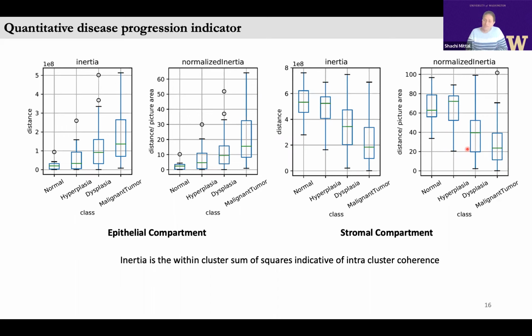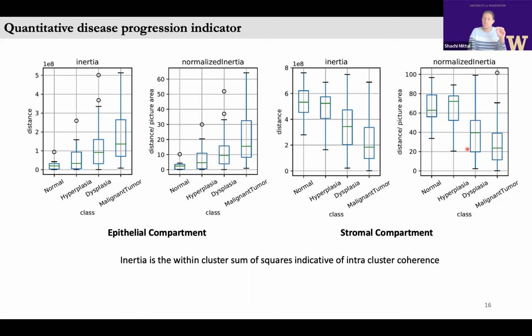So our hypothesis is that this is probably happening because in epithelium, when a cell is becoming cancerous from being normal, there is a lot of disruption of the physiological structures of the tissue, which would mean that we would actually see higher inertia. Whereas in the collagen, there is a lot of coagulatory signals because of proteins and other signaling, which would lead to a decrease in the inertia across our clusters.